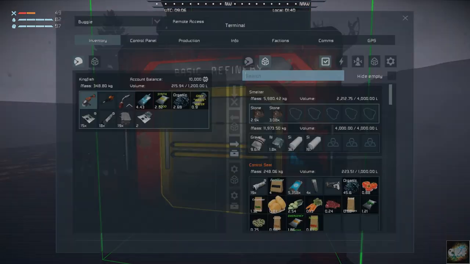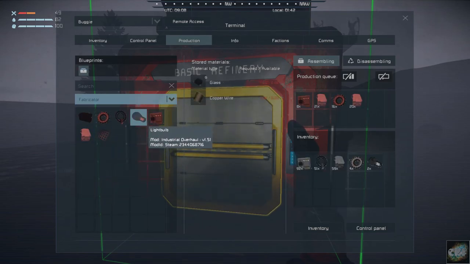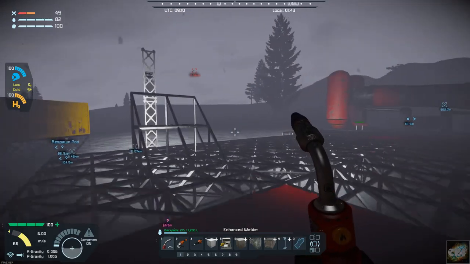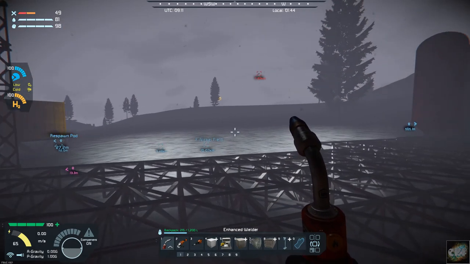Let's see what we got here. Let's go to the fabricator. Production. Fabricator. It can make lights. See, I don't have glass yet. I can't make lights. Is there something? Well, maybe we're not going to have lights on the base just yet.